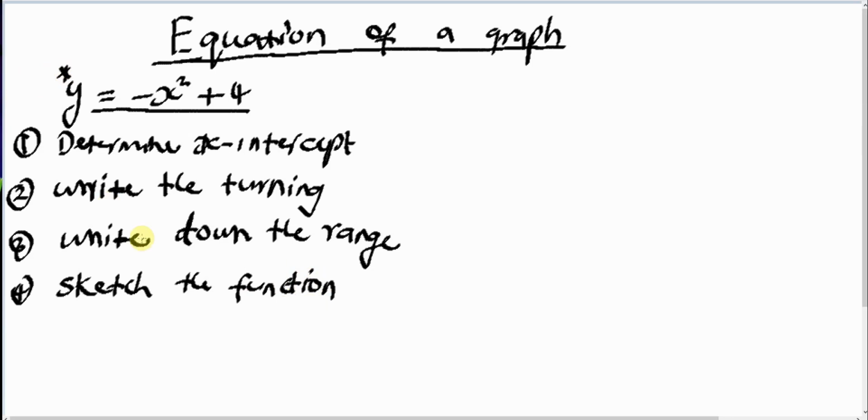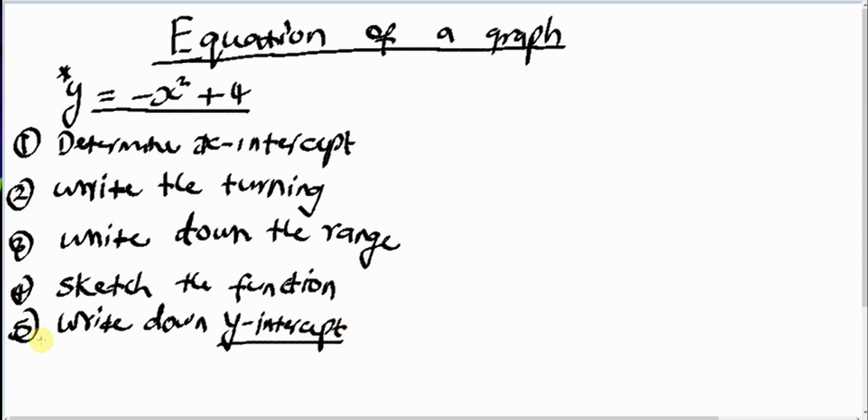Okay, so now since we have to talk about x-intercept and y-intercept of the graph, maybe let me put the last question, but it was supposed to come here in the middle, but I'll put it at last, and then I say write down the y-intercept of the graph. But it's not really necessary for the parabola to talk about the y-intercept, because the main focus on the parabola is usually the turning point, but we can still talk about y-intercept, but not that much. So now I can start to answer the questions right there.